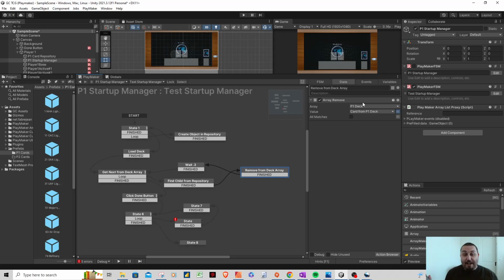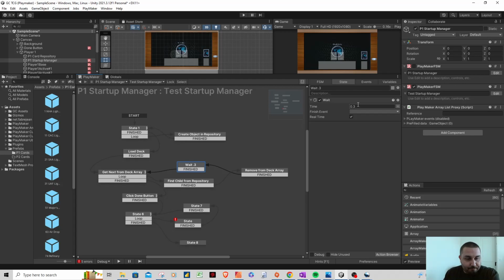So you have to have the array remove action to do that. I hope that makes sense. It's kind of like a physical way of showing you how to do it. But that's essentially all this is doing, it's removing that card from the array. So that way, when we go back, all this state here is just a 0.3 seconds that it's going to wait. It's so that when I click play, you'll see the cards pop up, and they won't all just magically appear.